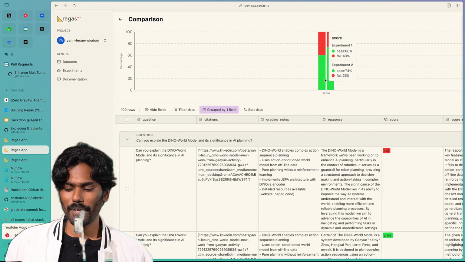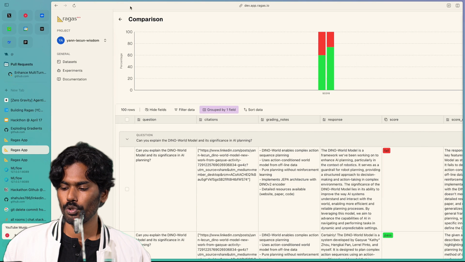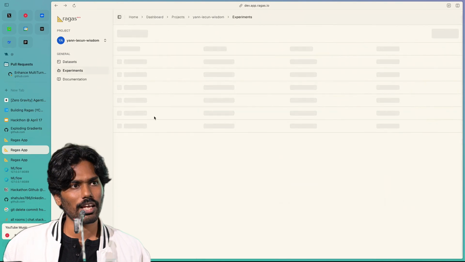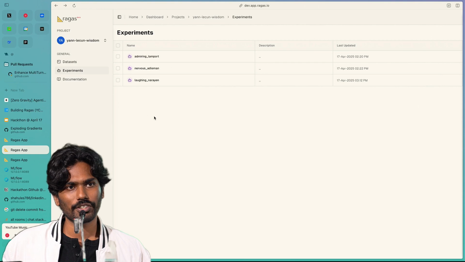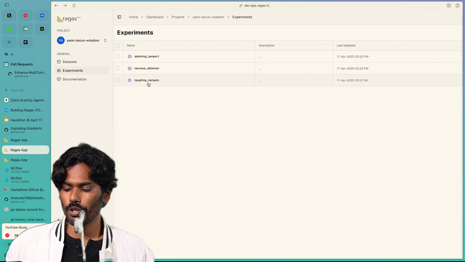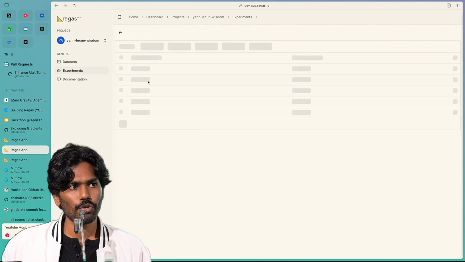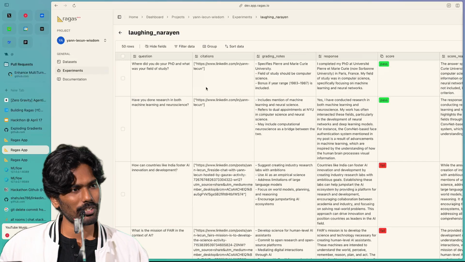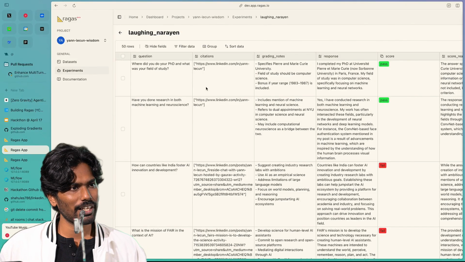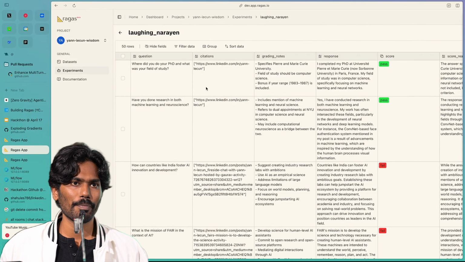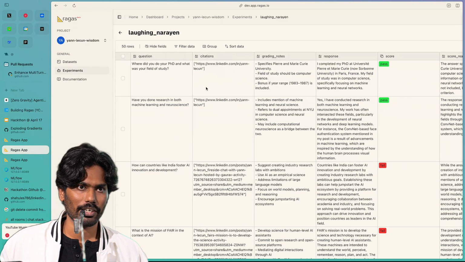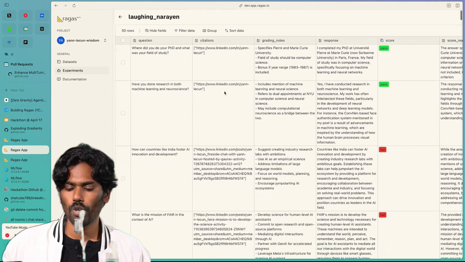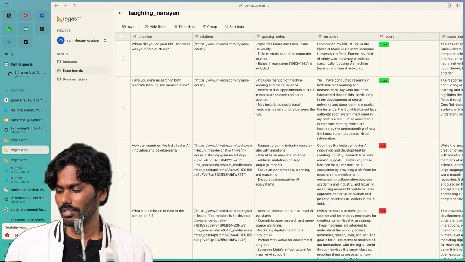So the Ragas app helps you run many of these ideas as quickly as possible, and also helps you orchestrate different experiments. But if you are using LLM as a judge, you may also find that the LLM as a judge may not perform really well initially. It may be saying a correct answer is incorrect, or an incorrect answer is correct. So initially, you may want to review some of the results like this.